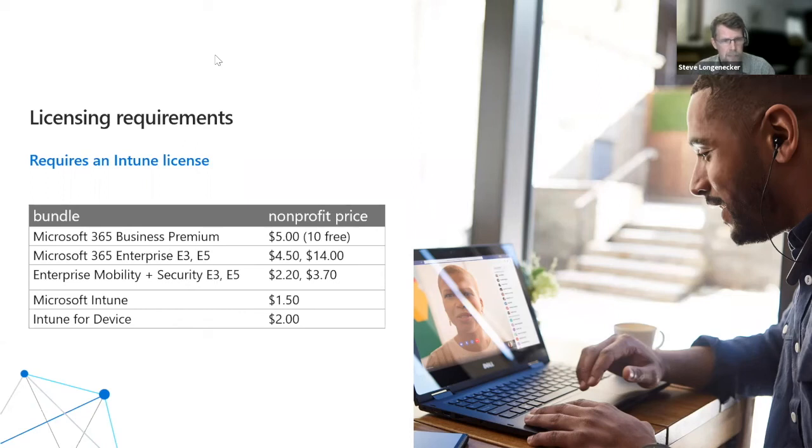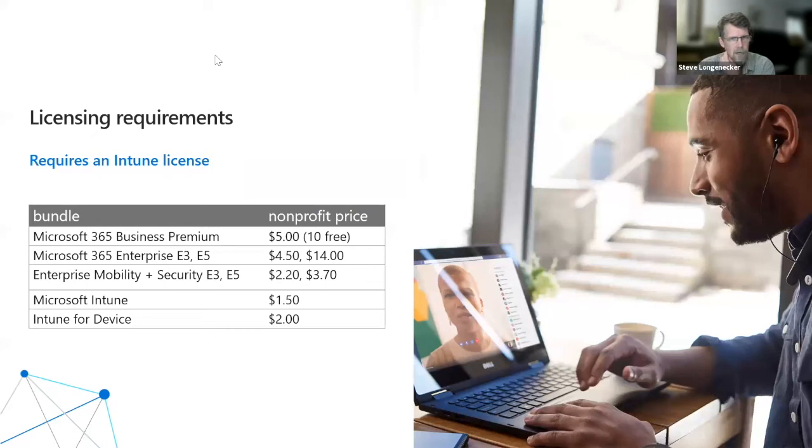That can be purchased by itself for $1.50 per user per month. There is something called Intune for Device, which I think all we have to say about that right now is that it's really for kiosk computers. It's not really appropriate for computers that are assigned to a particular person. So for most situations, Intune for Device is not appropriate. But you can buy Microsoft Intune as a separate SKU if you look in the subscription list, and all of these prices, I should say, are quoting nonprofit pricing.